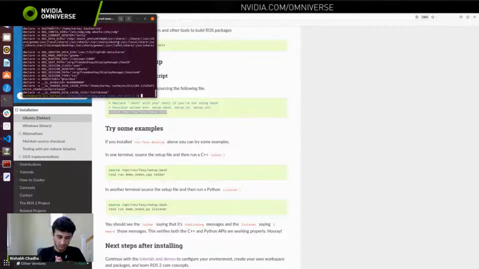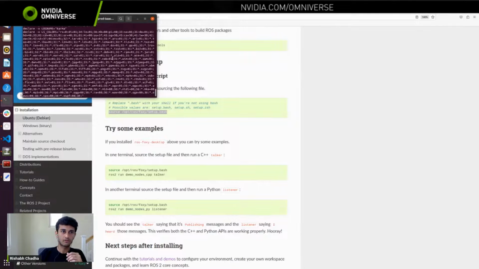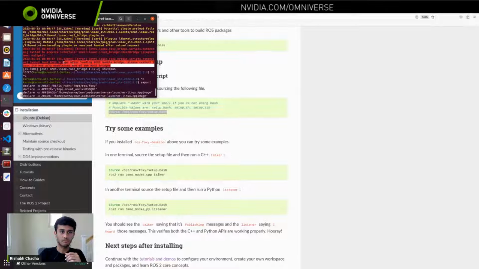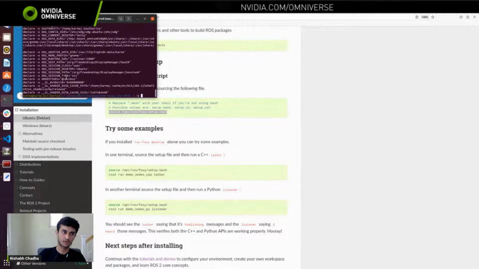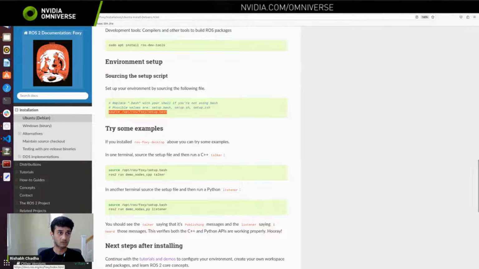So a quick pointer, if you're not able to load any of the ROS 2 extensions because of issues related to the one which we just saw, that there was a null pointer for the extension itself, and maybe it complains that there's a conflicting library or it can't find a library, the most probable reason is that in some way or the other, something from the ROS installation which you've done is being sourced before you're running Isaac Sim, and because of that, you're seeing the conflicts and the bridge not being able to load. So the best way is not to source your ROS 2 workspace before you run Isaac Sim. So let me go ahead and just quit this terminal.